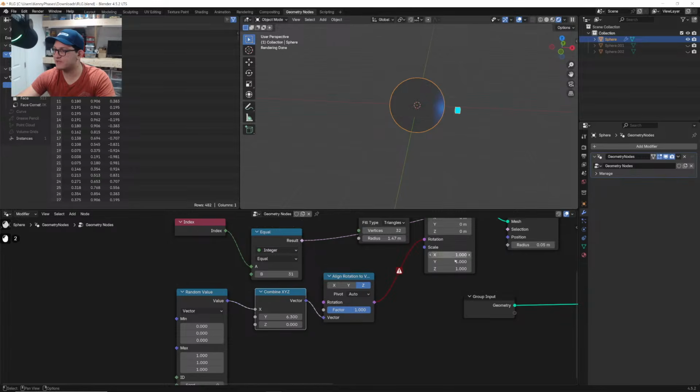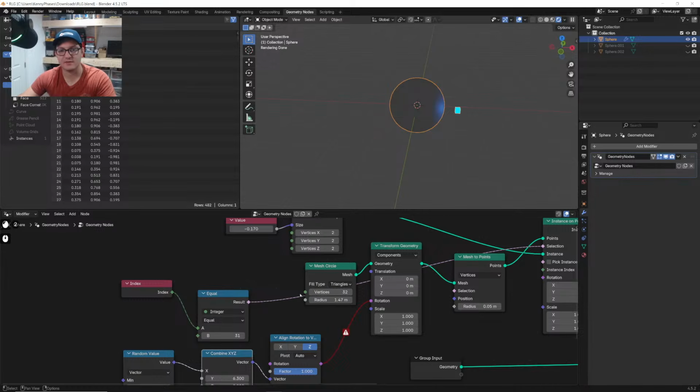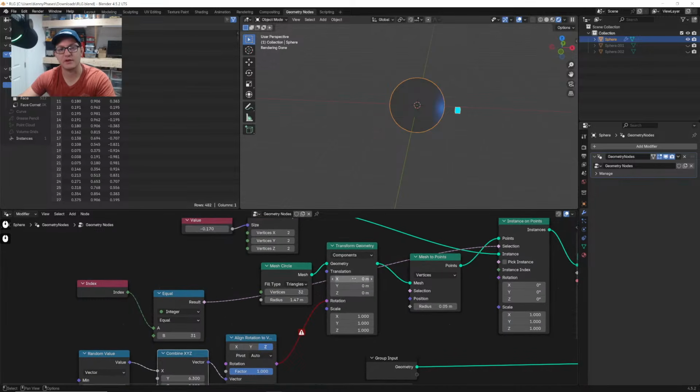It's weird. Like I said, I've never had this issue where I was just trying to rotate something and I just couldn't rotate it. And the funny thing about this is, hold on, now I got to look back. On my MacBook, which I have right next to me, I literally have the random lighting generator set up. And now I'm like, okay, let me look at this because I don't even know how I did it before. I did position, align Euler to vector. Hold on. A random value with combine XYZ plugged right into the rotation of the instances.